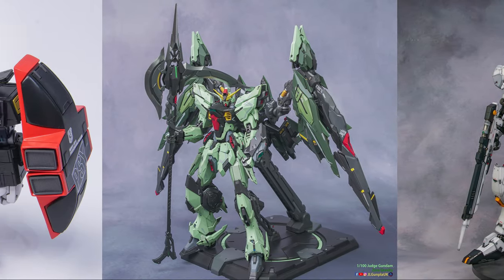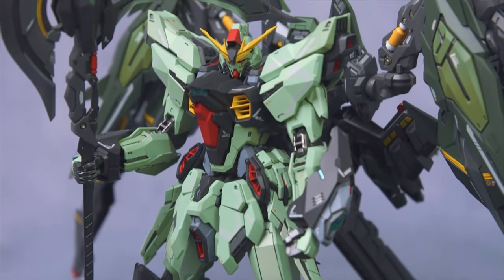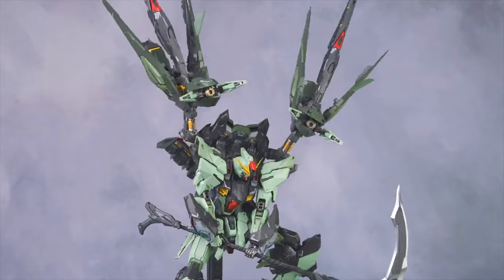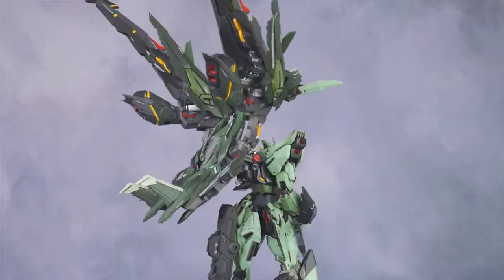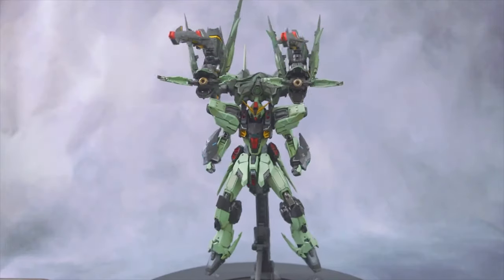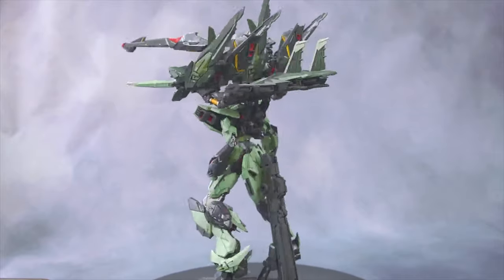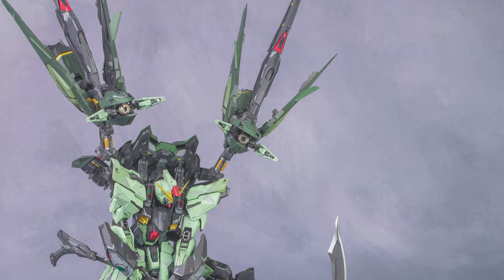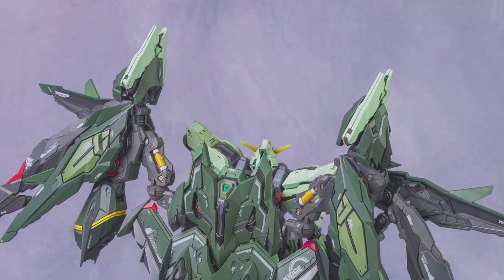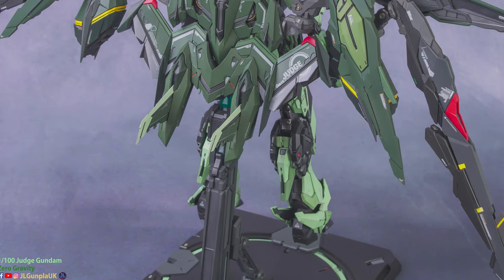In March I finished the Zero Gravity Judge in Forbidden Gundam colors. This kit is so fantastic and it's so rare to have kits that are so well designed and made by third party. I actually had a hard time trying to figure out the color scheme for the Forbidden Gundam because there are mainly two versions — one is more yellow-green and one is more cyan-green. Not to mention green is quite difficult to mix. If I went back in time I would probably make the green a little bit more yellow and the dark brown a little bit lighter and browner.